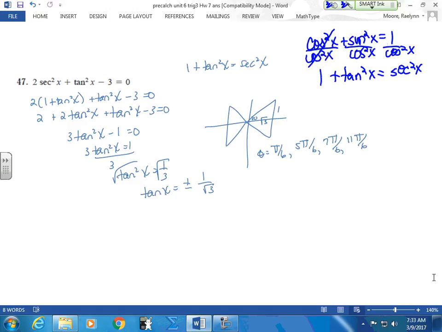I could replace the secant squared, which makes my life easier because it's already set up for that, right? So I could replace the tangent squared if I want to just move that around a little bit. But since it's already set up, I'll just take the secant out and replace it with 1 plus the tangent squared. Now everything's a tangent. I could do it the other way, but then I just have to manipulate that a little bit.